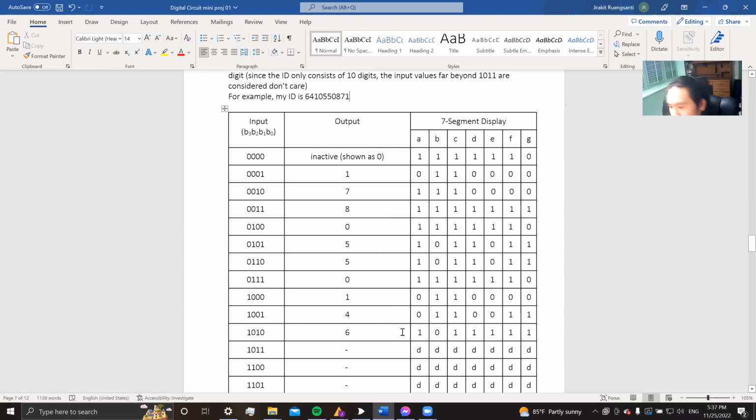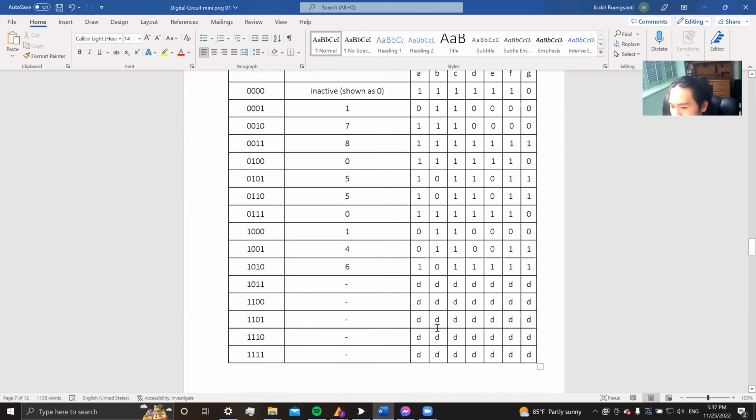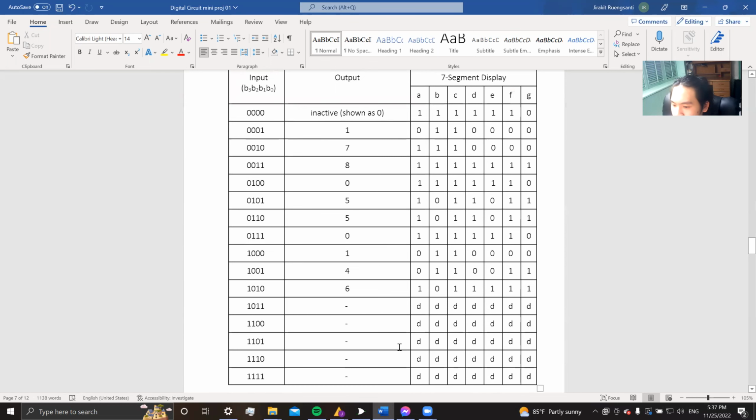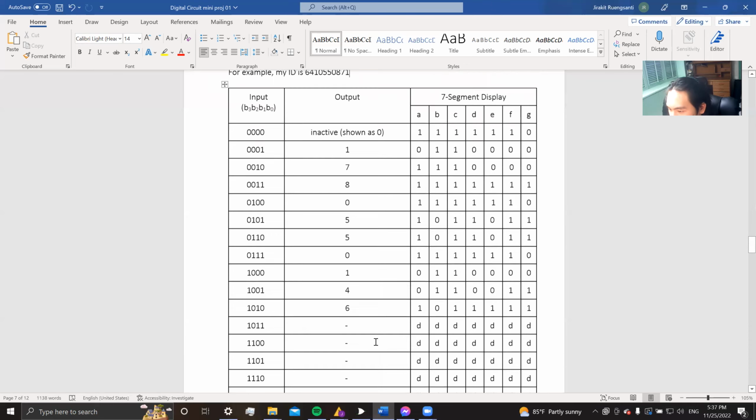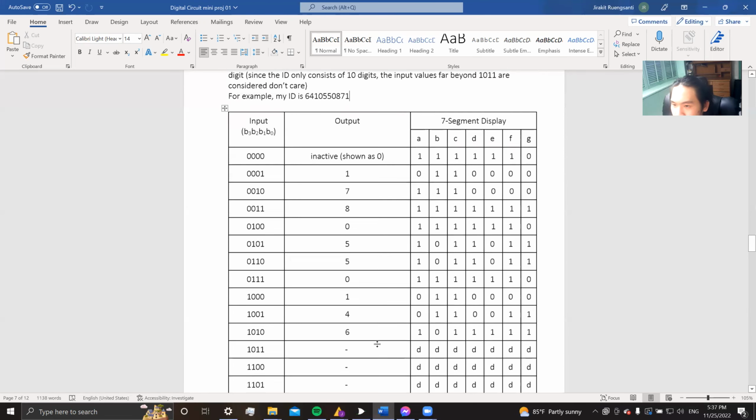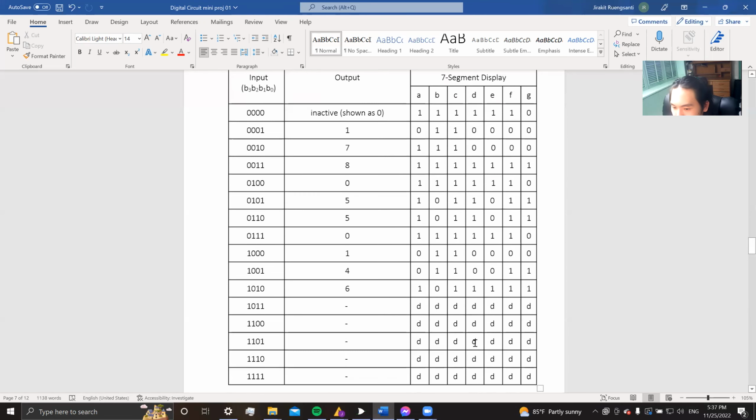Set 6, which is switch on A, C, D, E, F, and G channels and switch off only D channel. And the rest we don't care. It surpassed the number 10, sorry, actually number 9. Yeah, it surpassed number 9.